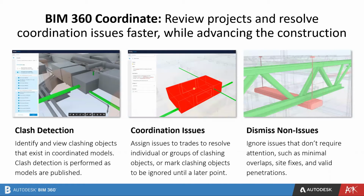However, we know from experience that coordination is about doing clash management tasks. So using the clash detection functionality, we can use those merged models so that we can quickly identify clashes so that we can then raise specifically coordination issues. Now, there are a variety of issue types in BIM 360. There are design issues, there are safety issues, there might be customer feedback or client feedback issues, and in this case here, we can raise a coordination issue specifically.